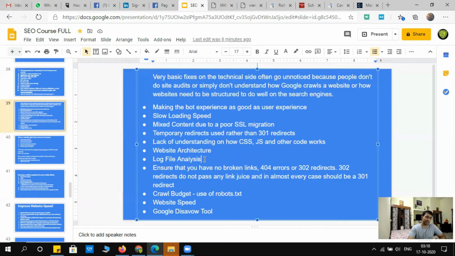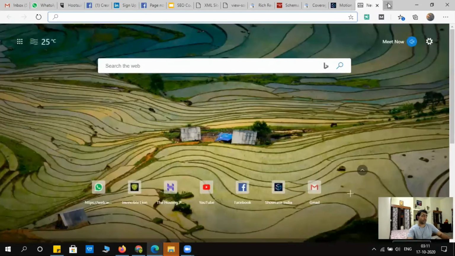Log file analysis. Whatever things are happening on your website, let's say you have a website, how many people are commenting, how things are changing, this will keep creating logs in your databases, so you can optimize all these things. For this, I have used one tool once because at the time it was needed.